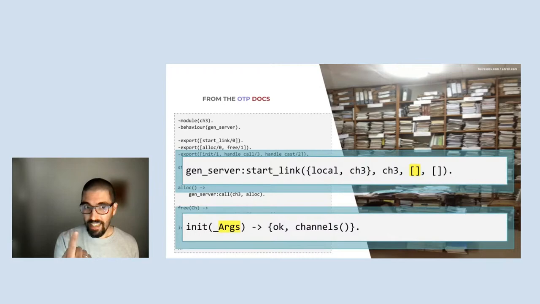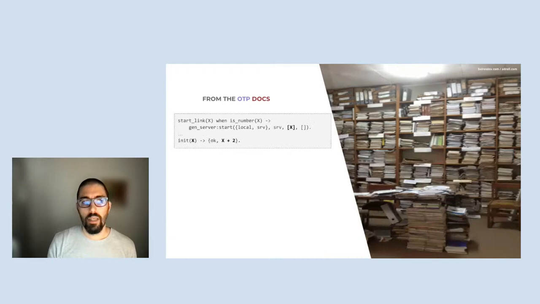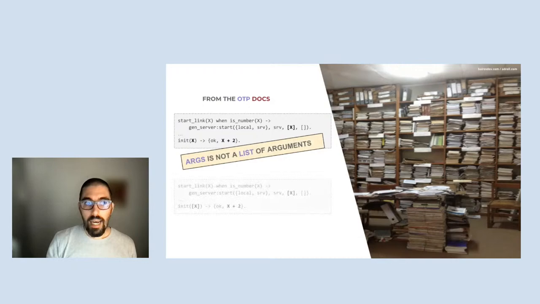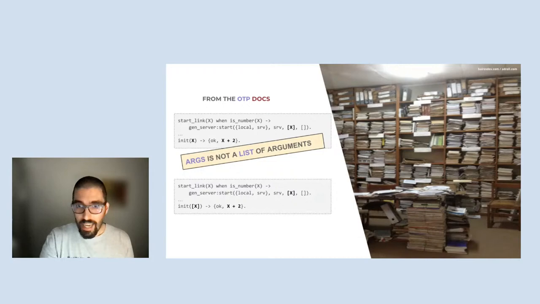Just one. This is one of the things that I keep finding students, because I worked as a trainer, I keep finding students failing to grasp this concept time and time again. And the way to solve it is actually pretty simple. It's in the documentation. The problem is in the documentation, not in the implementation of the thing. So basically, over here, the list with X in there, students usually think of the list of arguments to init. And if it has one argument, it's a list with one element. So they implement init with an argument, a single one, which is the X that they receive. As you can imagine, this clearly fails because you cannot sum a list with an X plus two. That fails because args is not a list of arguments. Args is actually an argument, a single one. It's the argument for init.